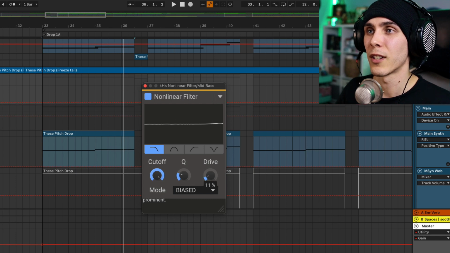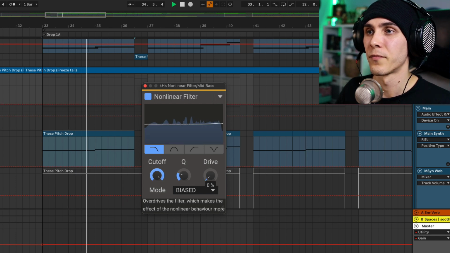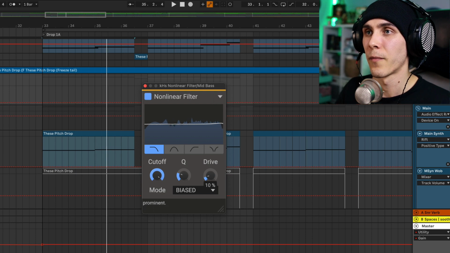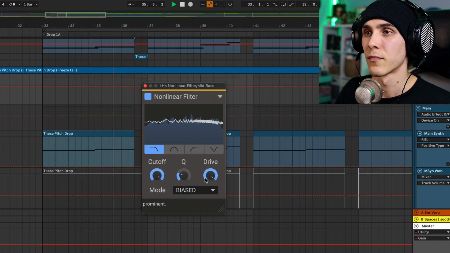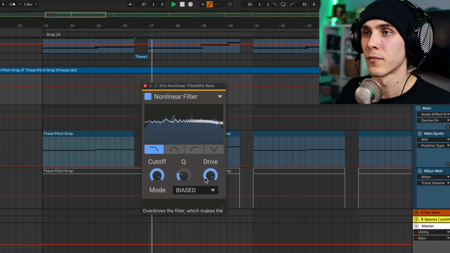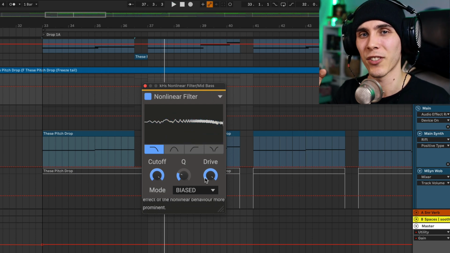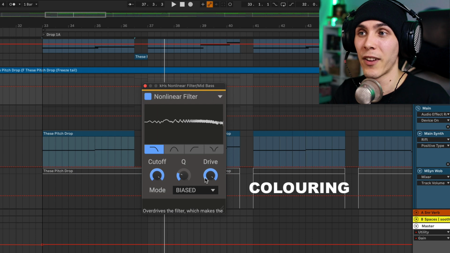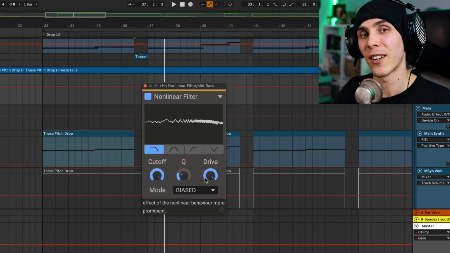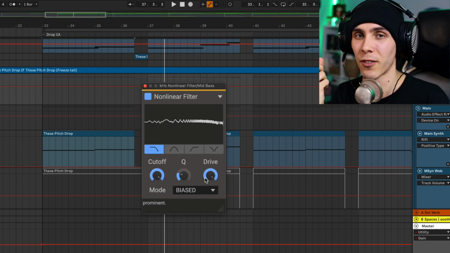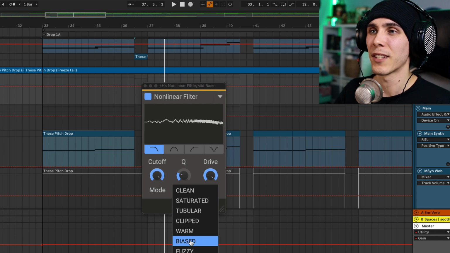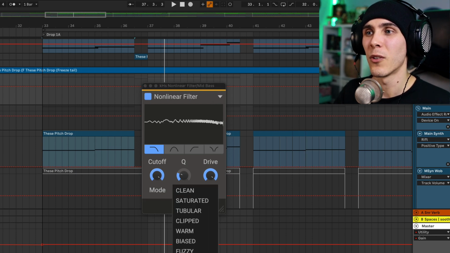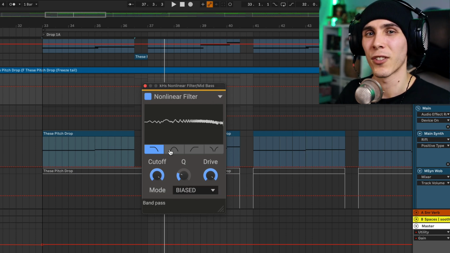Watch what happens when I turn down this drive. And then as I turn this up, it really added this buzzing texture. And again, I'm guessing it's driving part of the cycle differently than the other half, which is why you hear so much of that grit. Again, I could be wrong. In the manual I couldn't find exactly what the biased version is doing, but none of the other modes have this same gritty texture to it. And for this patch specifically, that was actually it.